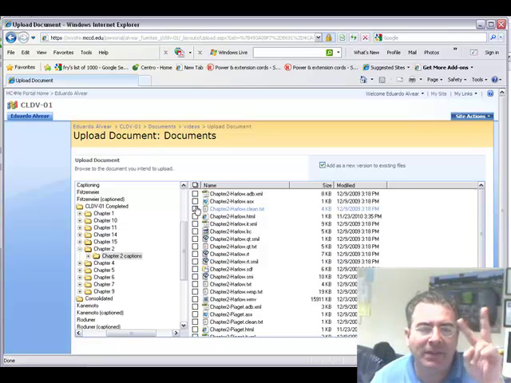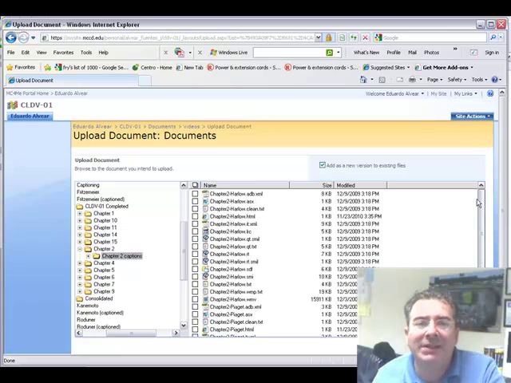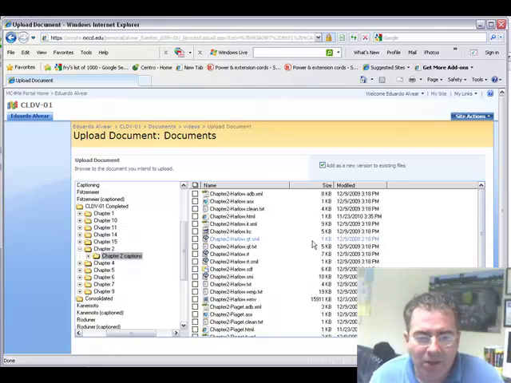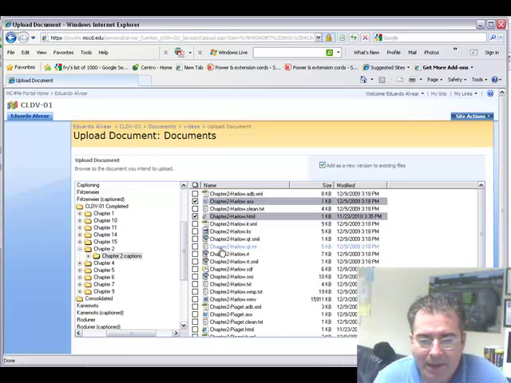So we're going to grab, in this folder we have two videos, Chapter 2 Harlow and Chapter 2 Piaget. I'm just going to do Harlow for the sake of simplifying. So I'm going to choose the ASX file, the HTML file. Now that's the suffix. You know, at the very end of the file there's a dot and 3 letters in most cases, and that's what I mean when I say ASX and HTML.